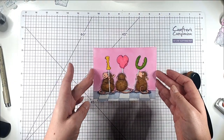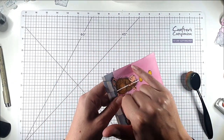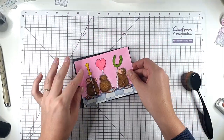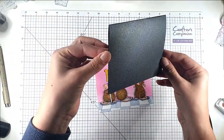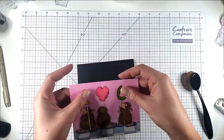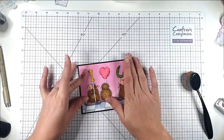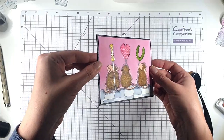I was originally going to have this as the whole front of my card, but I've made a bit of a mistake over here somehow, so I'm going to chop this down a little. So I've cut that just down slightly, and then I've created a card blank from this brushed black cardstock from Spellbinders, which is slightly glittery, which is quite cute. So I'm just going to glue that onto the front of my card. Now we've got that cute card with the nice shiny lollipops.